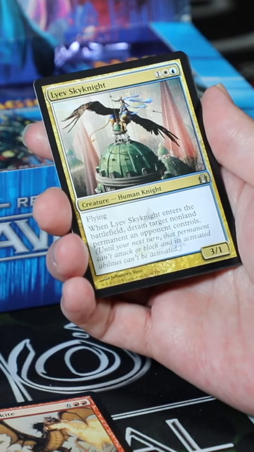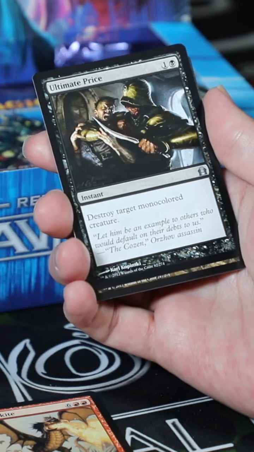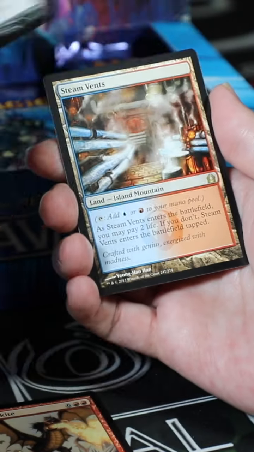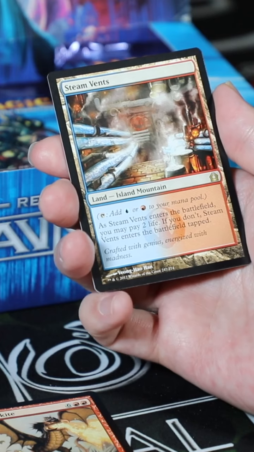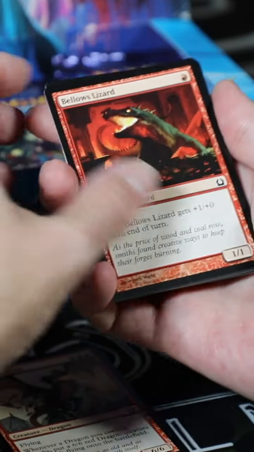Alright, uncommons. We got Shrieking Affliction, Skyknight Legionnaire, Ultimate Price. Destroy target monocolored creature for 2. That's actually kind of fun. Oh, Steve Vance. Another one? Holy cow. You're only 4 packs in, buddy. That'd be even funnier if I get a foil. But I already got my foil rare for the box. I don't know, do you get more than one foil rare? Usually it's 1, I think, from back in 2012. Pretty sure you only got 1 foil rare per box. Yeah.